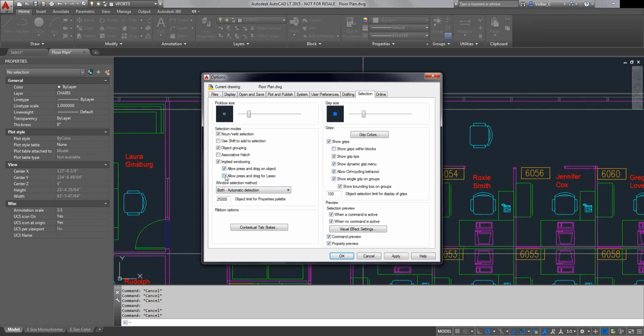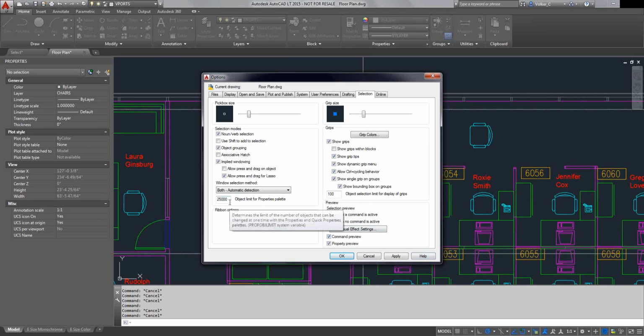This to me should be a radio button because only one of these options really works at a time. And you also have this press and drag, click, or use both, depending on what you're doing, to select your windows.